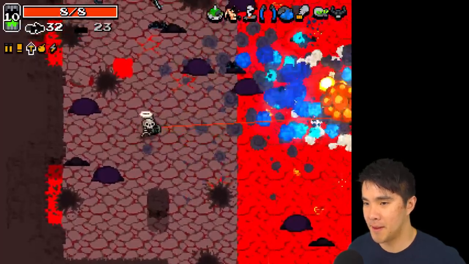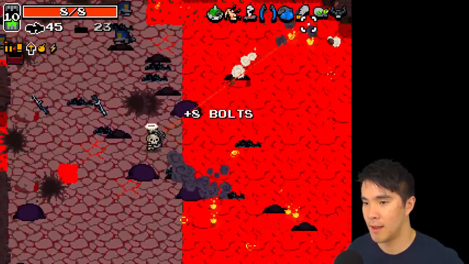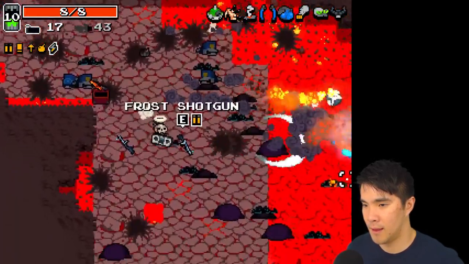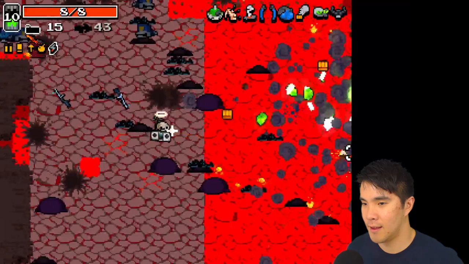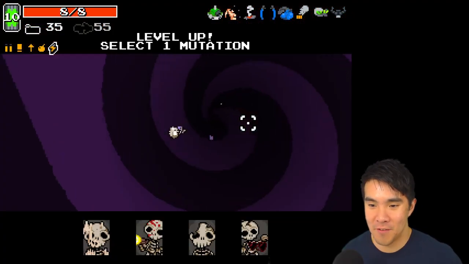Like, he literally can't hit me because of this ghetto blaster. Easy. There we go. Alright, once you understand the nature of the fight, then we're good.